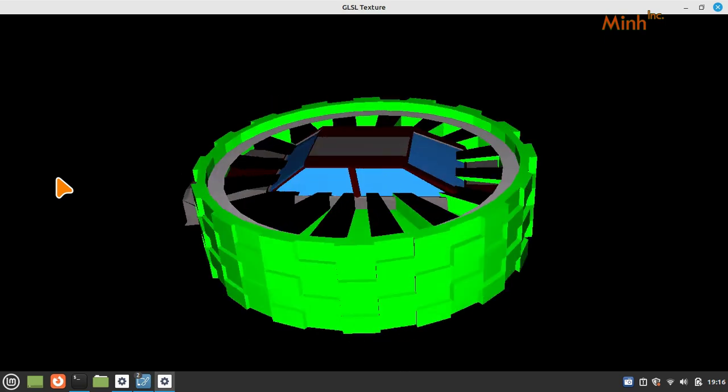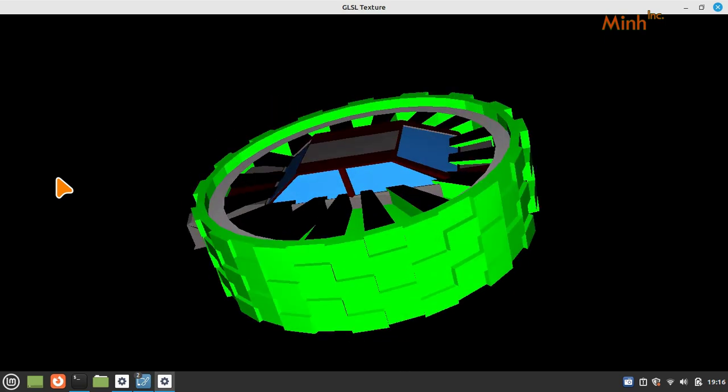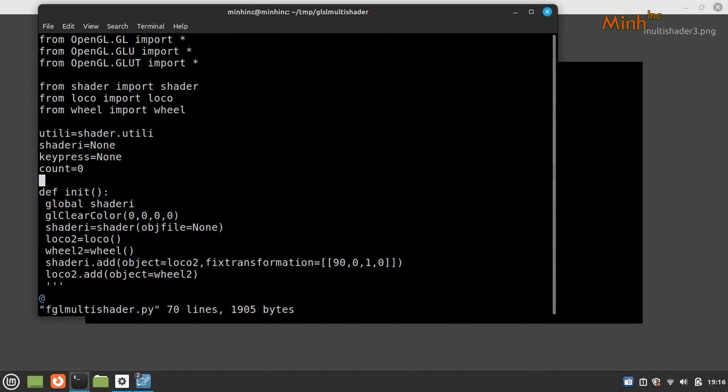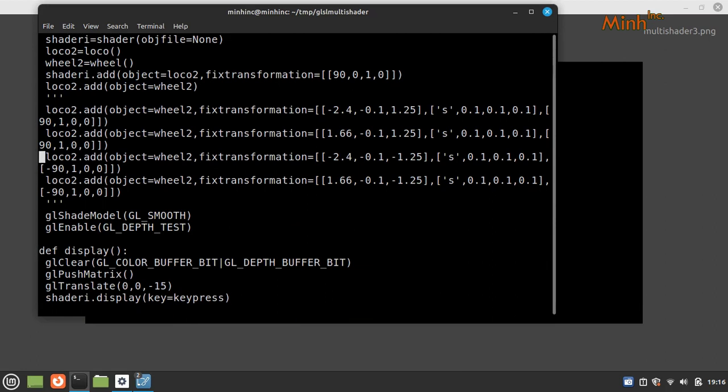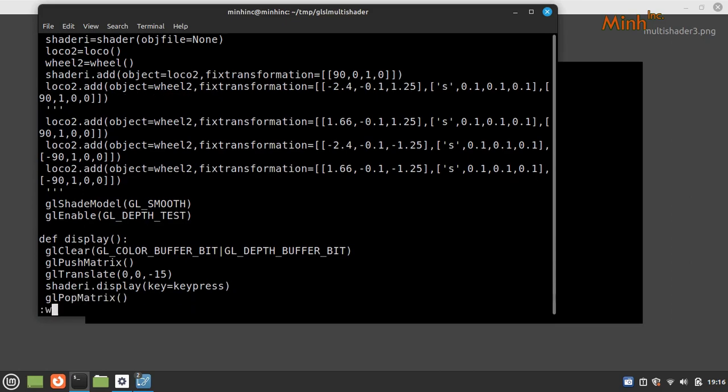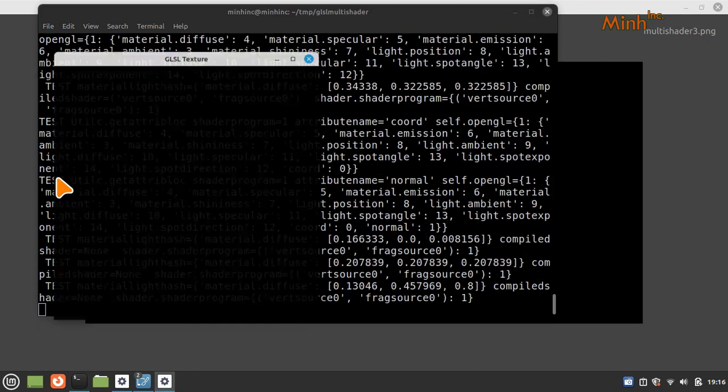Car and together. Okay, so this is the wheel. Now what we are doing is, to the wheel, we are adding the wheel and doing a transformation. We are translating to some location, scaling to 0.1, 10 times down, and then rotating in a way that would fit as a wheel.